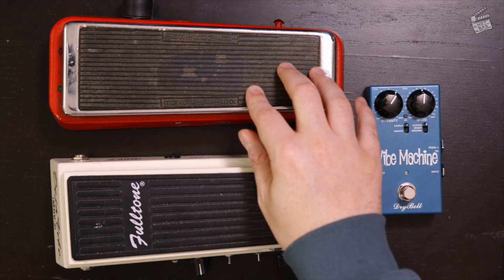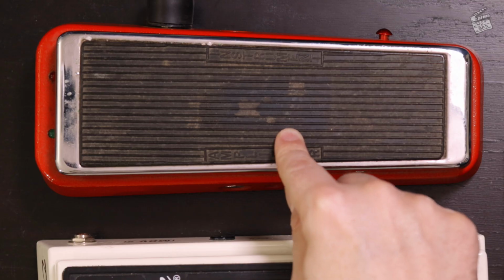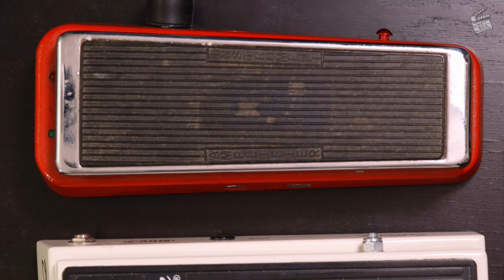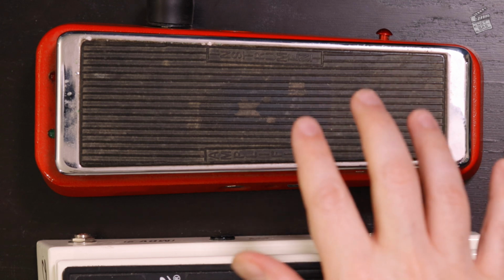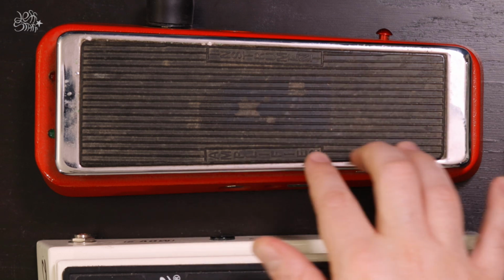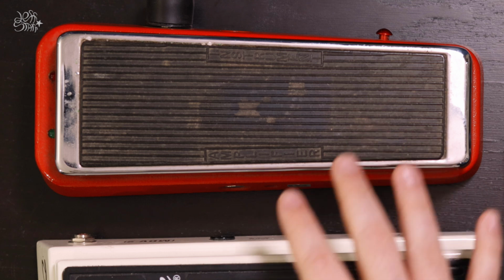But let me talk about the RotoVibe very quickly. When I got this, I thought, oh, well, it can't be that much different. I know it's not an exact replica of the circuit, but I mean, how much different can it be? And the answer is a lot. There's no sort of throbbing motion to the sound. I think dull and lifeless.